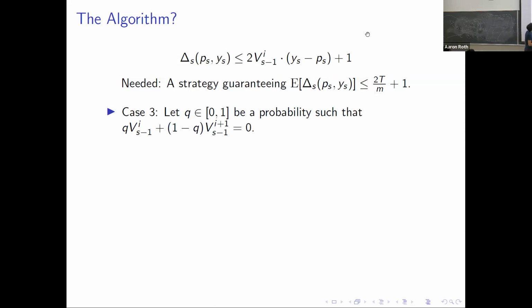So let's zoom in on that bucket i. If I've got a positive quantity and a negative quantity, then there's some ratio in which I can randomize between these two quantities so that in expectation I get 0. Right? Let q be the probability such that if a q fraction of the time I pick bucket i, and a 1 minus q fraction of the time I pick bucket i plus 1, then the expected calibration loss in the bucket that I've picked is 0. There is such a q because this number is negative, this number is positive.